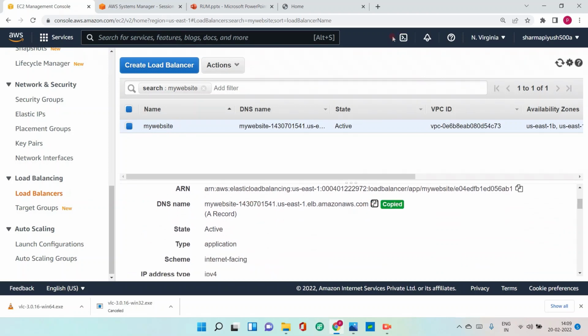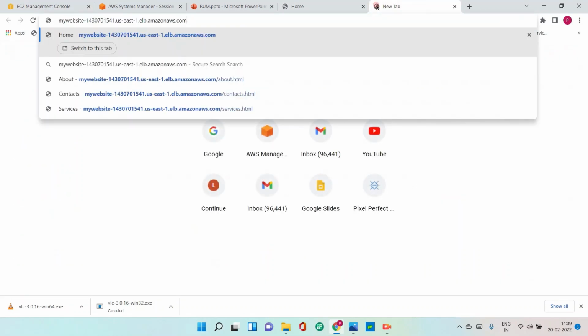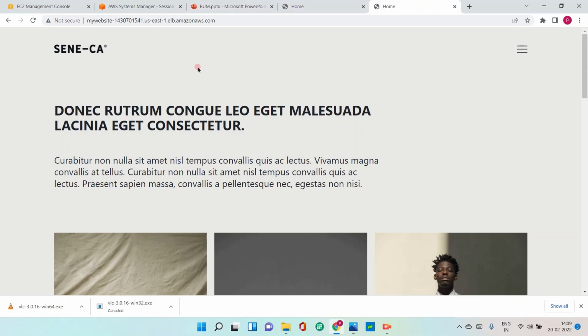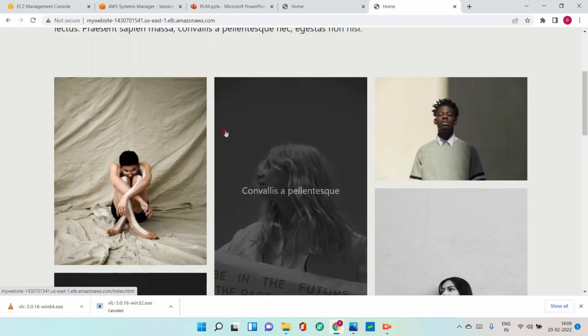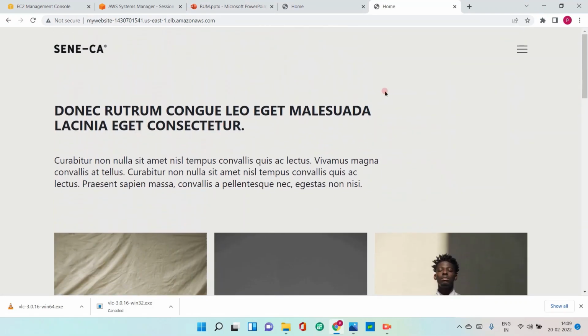Just copy the DNS name and paste it like this. Okay, so this is a random language, I am not aware of it, but I just chose this template randomly. So we are going to implement RUM on this website that is running behind a load balancer on an EC2 instance. Let's get started and see how it's done.